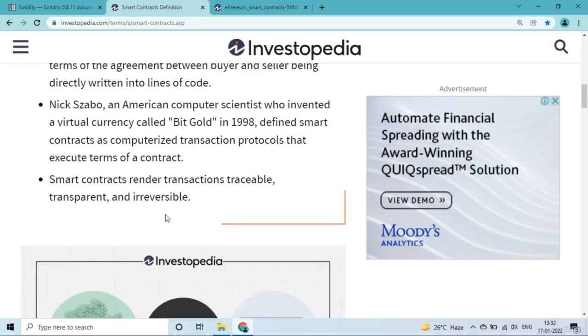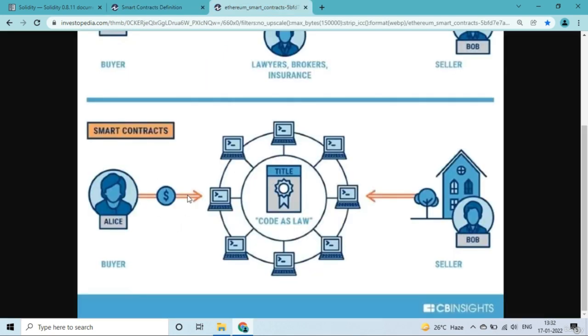So here are some of the benefits of using smart contracts. First, once you execute your smart contract, you cannot change it. Let's say Alice doesn't want to buy the house and she initiated a transaction, she cannot reverse it. If Alice does not agree on some of the terms and conditions and wants to stop her transaction, she cannot do that because it is already stored on a blockchain, and you cannot change anything in a blockchain unless you have the majority votes on your side.